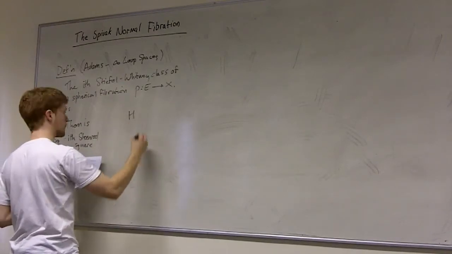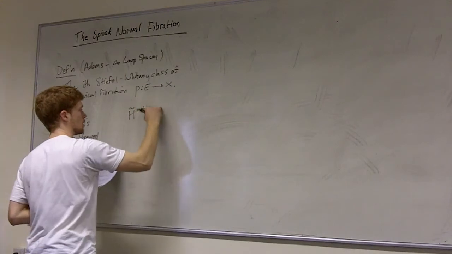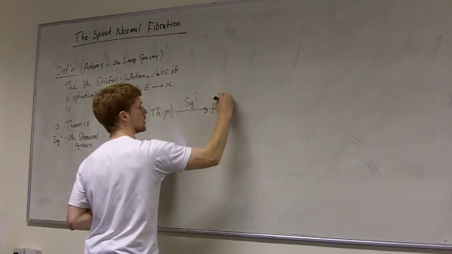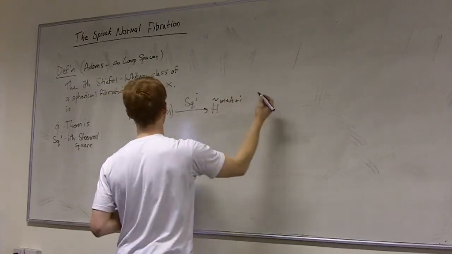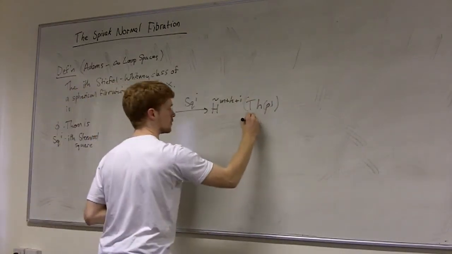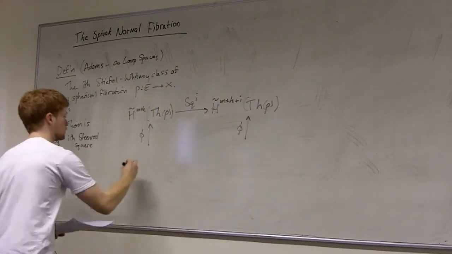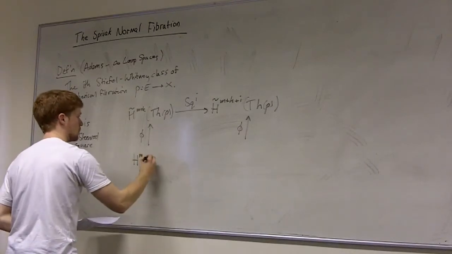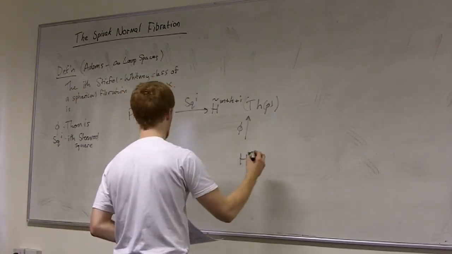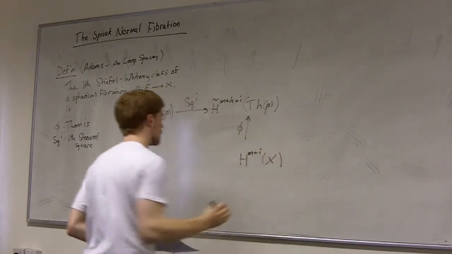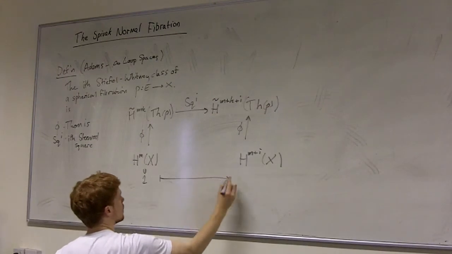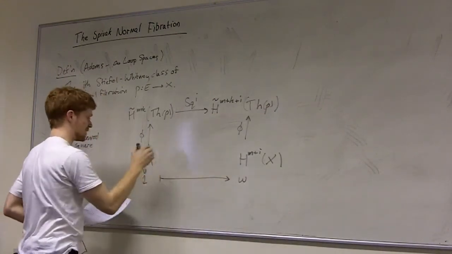So we take, again, the reduced cohomology of the Thom space of p. So we take the Steenrod square, so that should shift us up by i to, again, the reduced cohomology of the Thom space. So we're going to get Thom isomorphisms here. So that should be H^m of the base space, and again, but now shifted up by i, H^(m+i) of the base space. So we're going to have an element 1 here. So it passes around here. And this is pretty important, otherwise it's a Wu class.